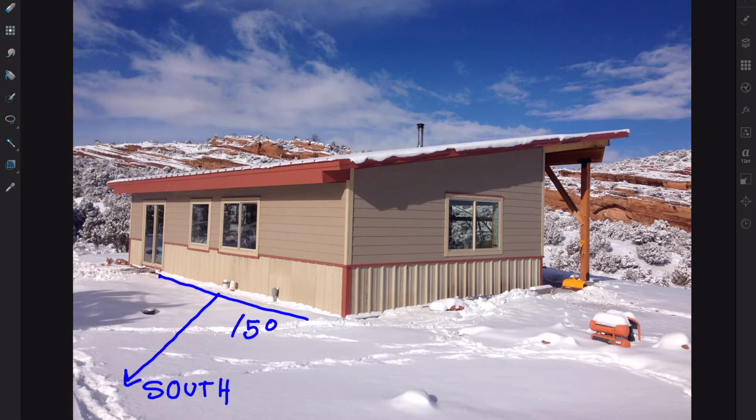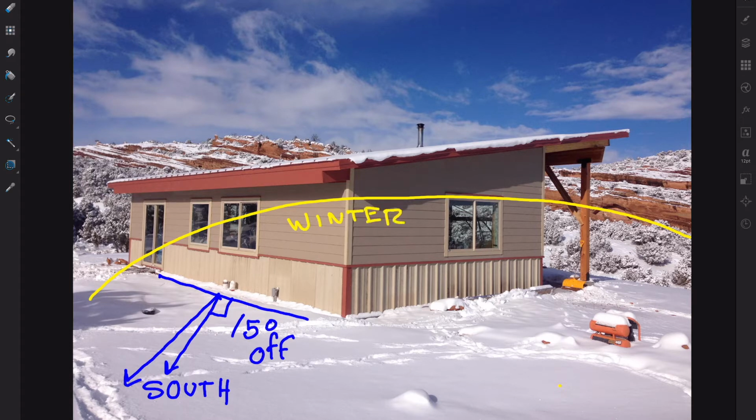For instance, in our house, we ended up putting our house 15 degrees off of true south. If we lived on the equator, this would be a pretty easy calculation as to how the sun would affect us. But the farther away from the equator we get, the more the winter and summer sun is going to change how our building functions. In the winter, the sun travels at a super low arc, coming up very low in the southeast and setting pretty early in the southwest. In the summer, the sun actually comes up in the northeast and then sets in the northwest for us.